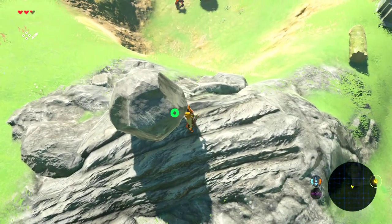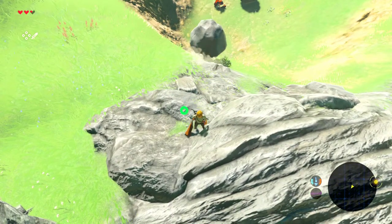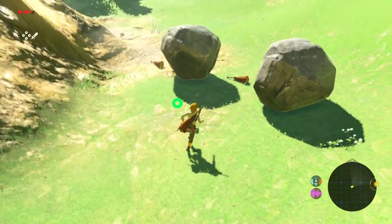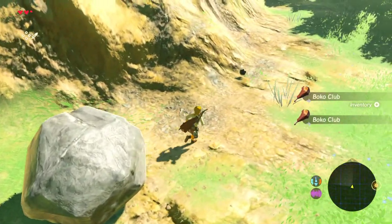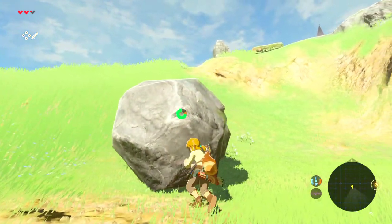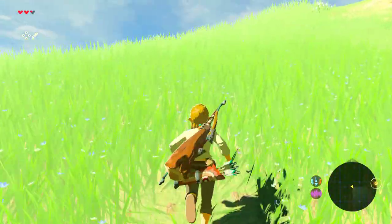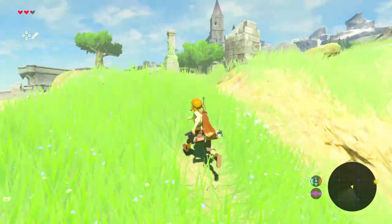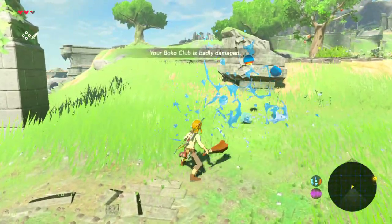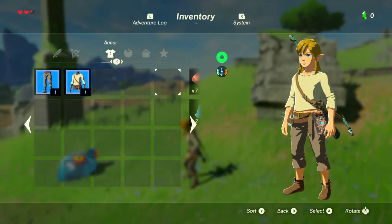Run away, little Bokoblin! Fear me! You heathen! You bumbling buffoon! Tasty, tasty morsels! I might as well take the things as they come, right? How heavy do you think this rock is? It's gotta be a couple tons. Or at least a couple thousand pounds. Jeez. Link, you strong, boy. Whoops.